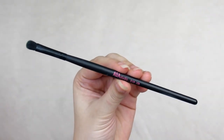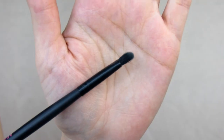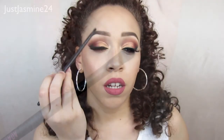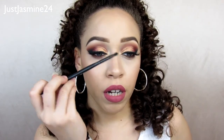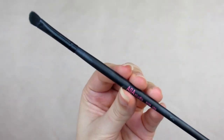The E139 is called a smudge brush — a really small brush that's flat on the side. I love using it to pack on shimmer shadows or to blend out a small shadow in the crease. It's a really good multi-purpose brush and I like using it for the inner corner or the brow bone.